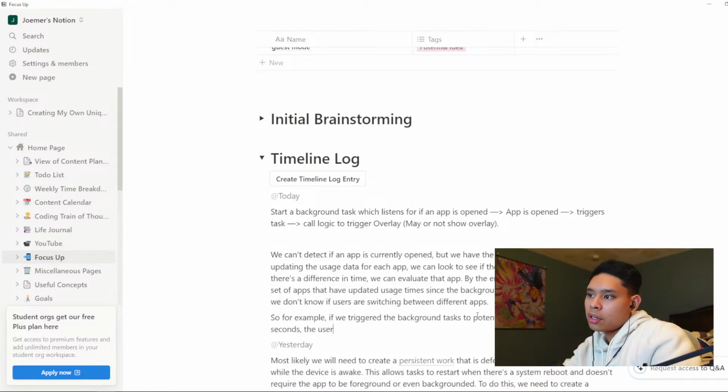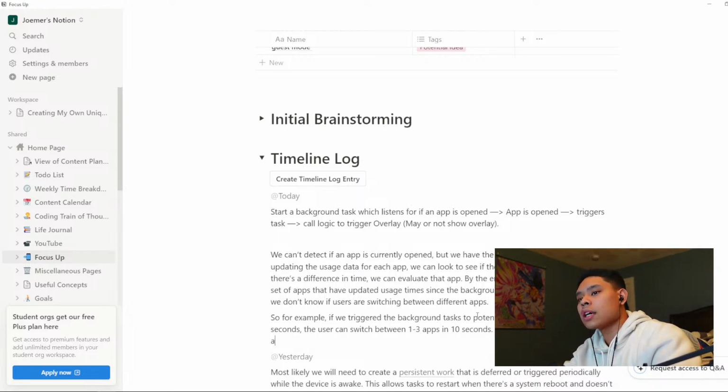The user can switch between 1 to 3 apps in 10 seconds. How would this distinguish which app the user is currently in?